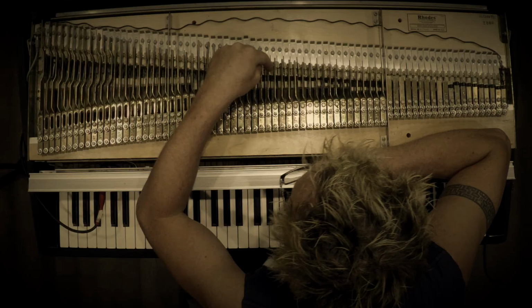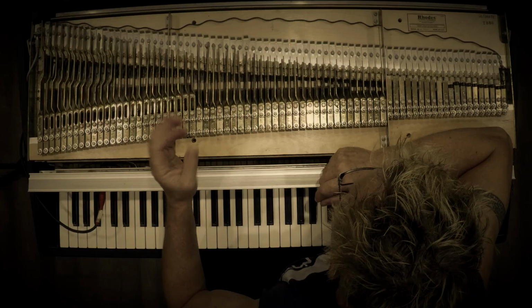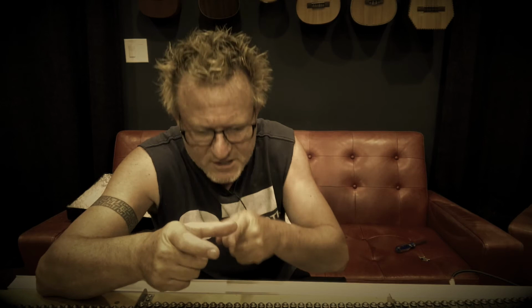Now, each tine is pointed towards these little white things, which are the pickups. And you can see they're all wired together. And they are basically just exactly like a guitar pickup. And each note has its own little pickup. And so adjusting the closeness of the pickup to the tine and where the tine is in relation to the pickup, and left and right, all these things are what all go together to make a piano have its action. And that's why no two Rhodes pianos are exactly alike.